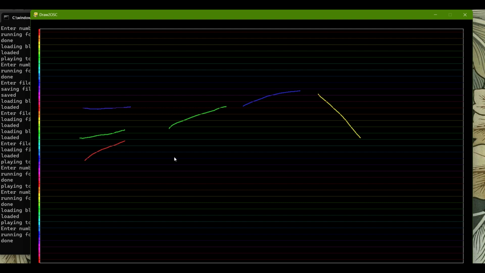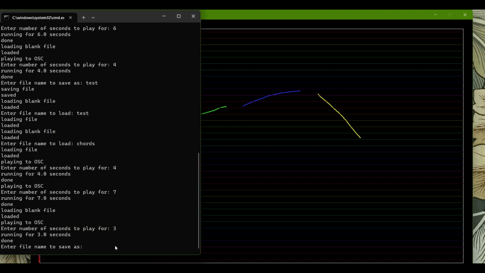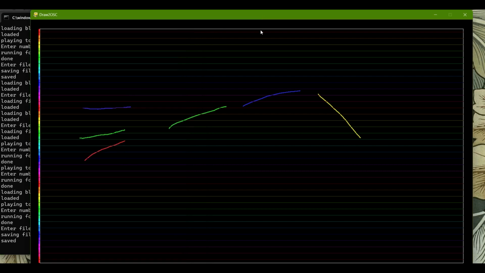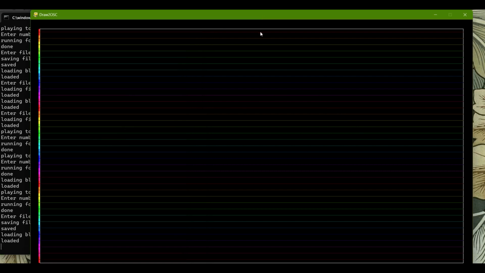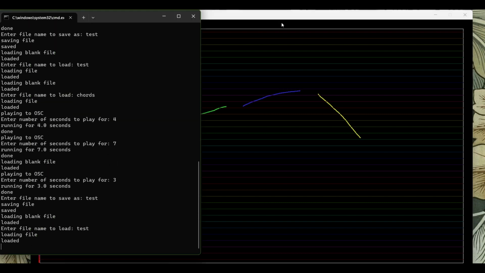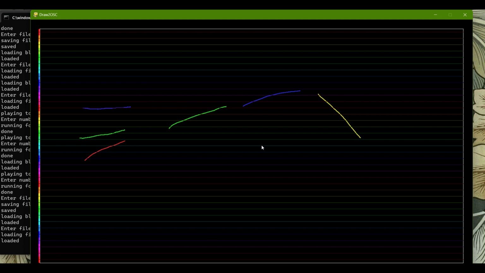Then if I hit S, I can save it. So I can save it as just test. Then if I hit N, it'll clear it, and I hit L and type test, get it back.